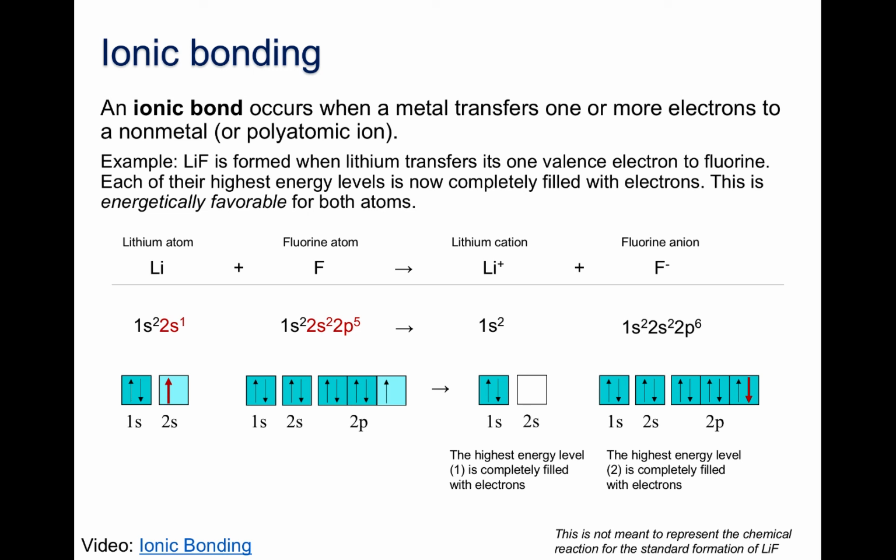As an example, using the electron configurations and orbital diagrams for elements like lithium and fluorine, lithium fluoride is formed because lithium has one valence electron, and if it donates that one electron, it becomes the lithium ion, and its outermost energy level, level 1, is completely filled with electrons, satisfying its quote-unquote octet rule. And fluorine has one vacancy in its outermost energy level, so it's going to accept that one electron. When it does that to form the fluoride ion, it has its outermost energy level, level 2, completely filled with electrons, satisfying the octet rule for fluorine.